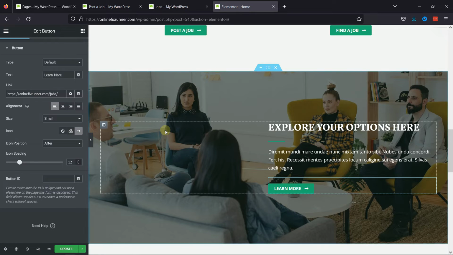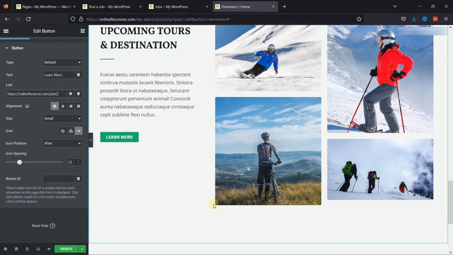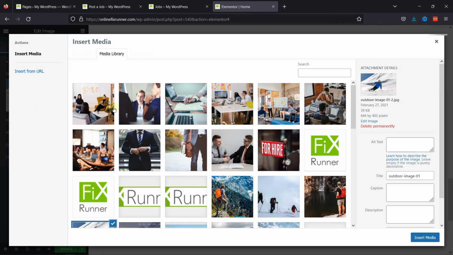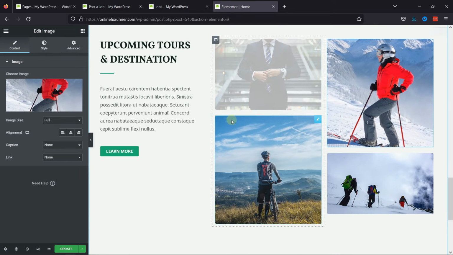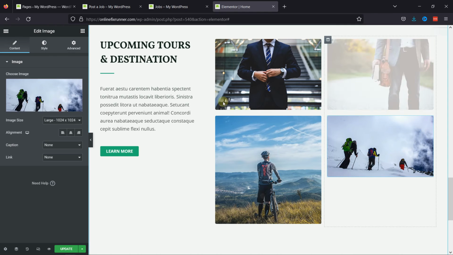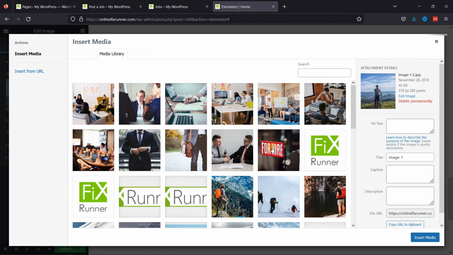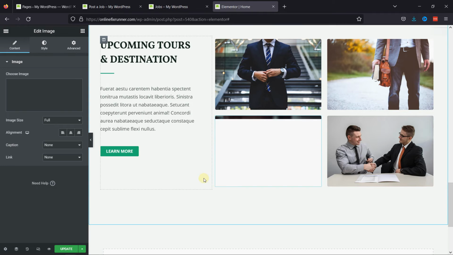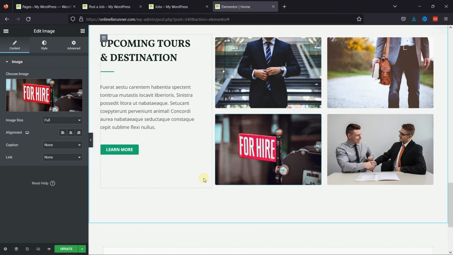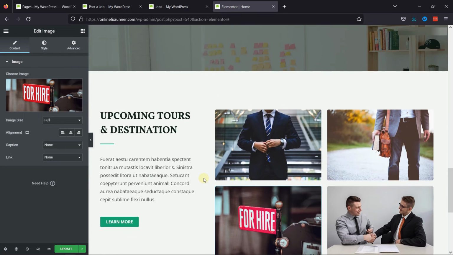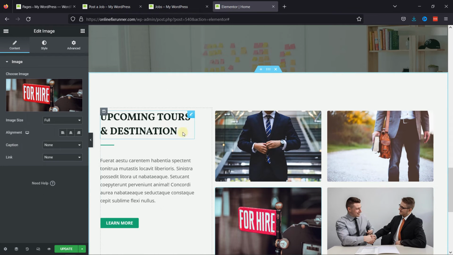Moving to the next section, let me change all of the images here. I'll edit this heading here as well.